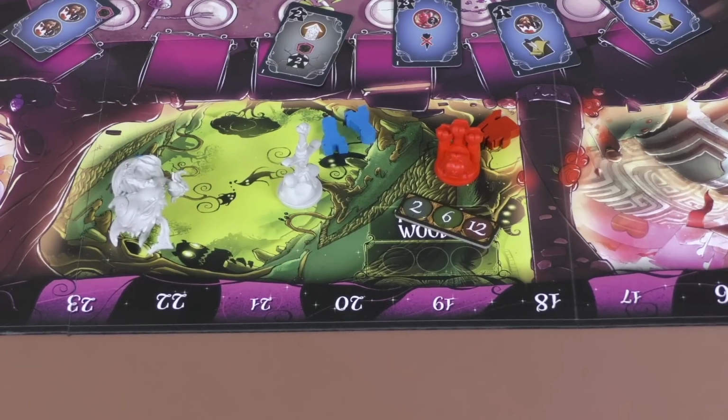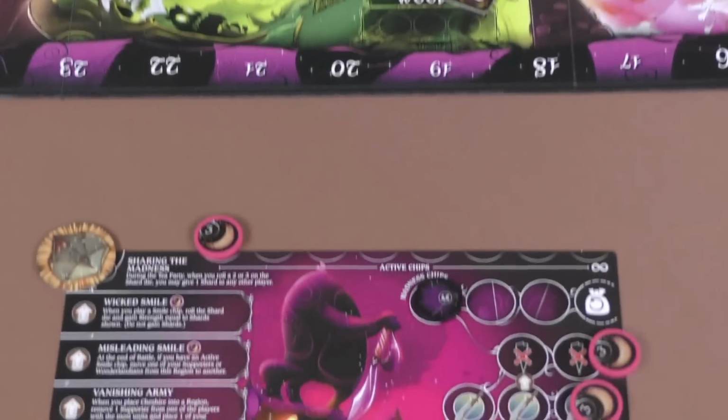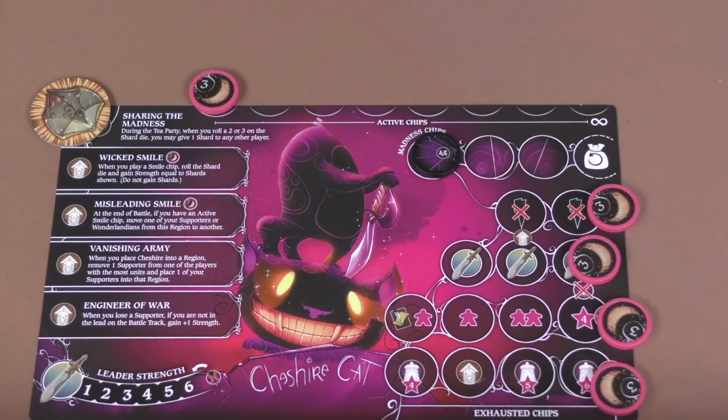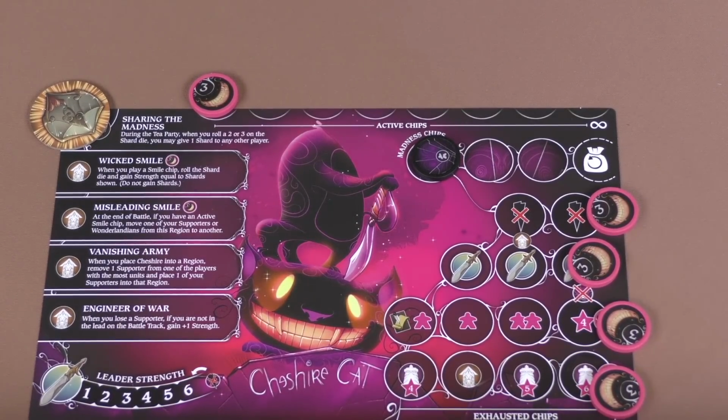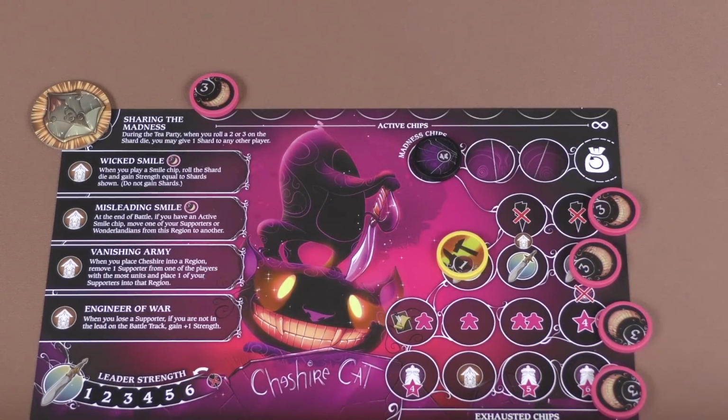Also, if you end on the battle track on a spot that shows a forged symbol, or one of the chips you pull from your bag is one of those yellow forged chips, any chip that you used in that battle, including the forged chip itself, can be put on one of these tracks, which, as I showed you before, give you upgrades.